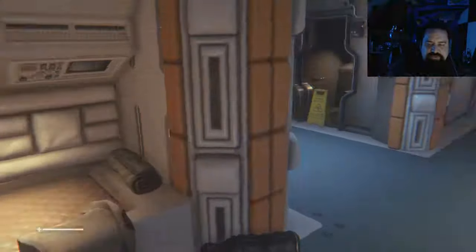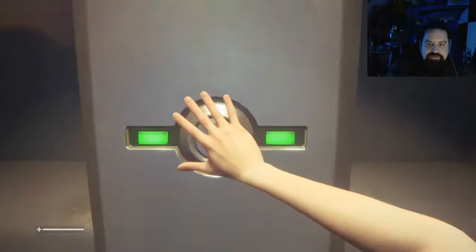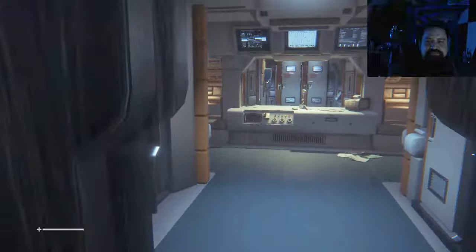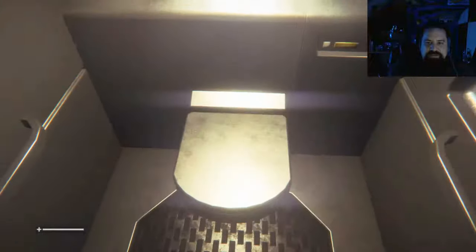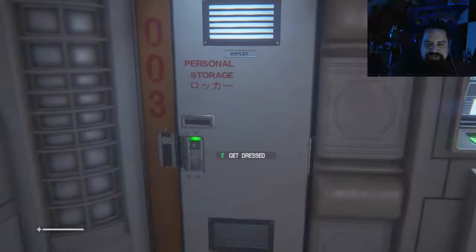I got ourselves a break room. Oh, cool. I can actually use the shower. Yeah. Well, I'm clean. I want to use the toilet. I've been in cryo sleep. Don't make me hold it while dealing with aliens. Now that I think about it, I probably should actually use the real bathroom. Oh, cool. I didn't know I was even supposed to go here.